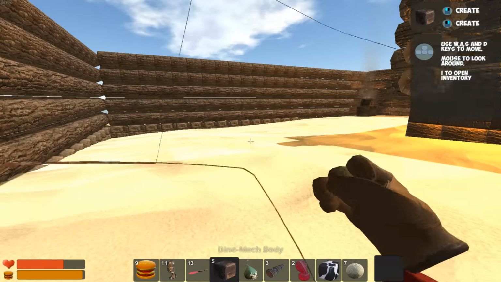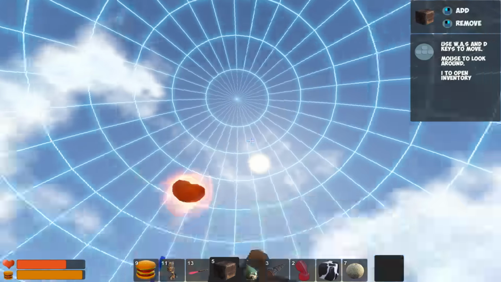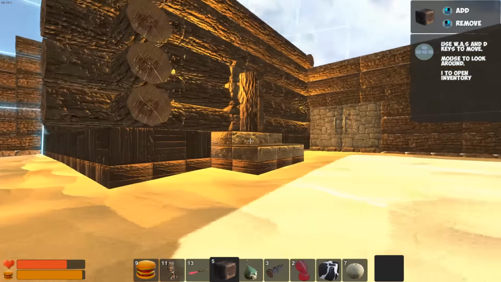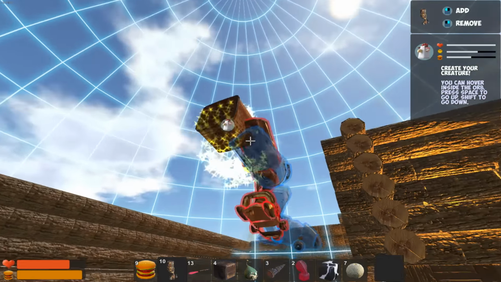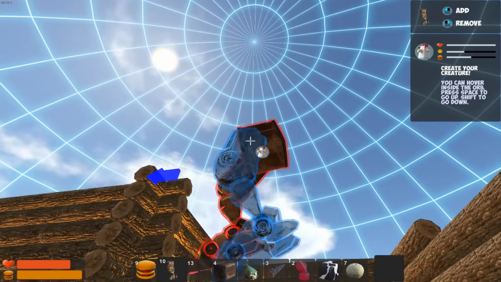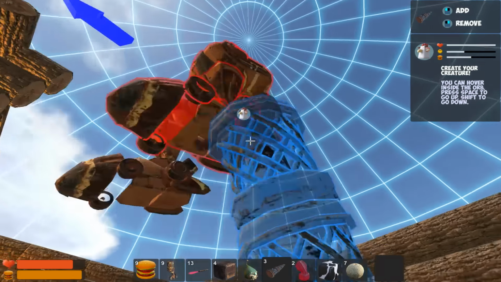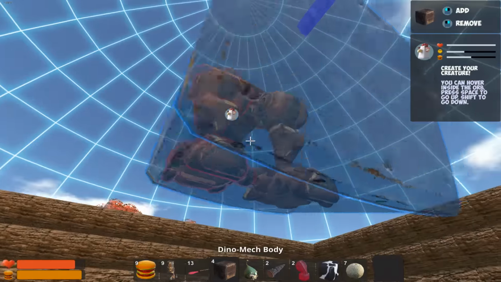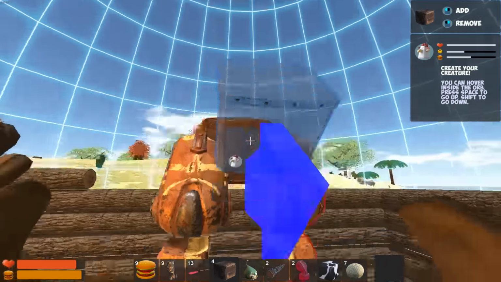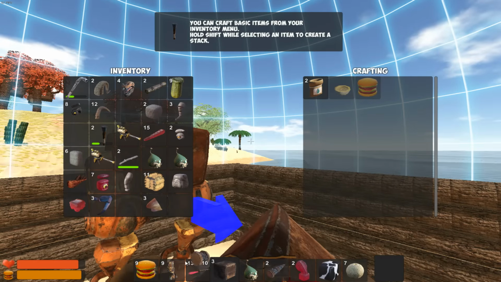So start with this. Okay. Can I even get far enough away from this dome to make him attack? I don't even know. Okay, there we go. Something quick and easy. One leg. Two leg. A nice little tail. Make a T-Rex. There we go. I have neck parts. And I have mouth parts.